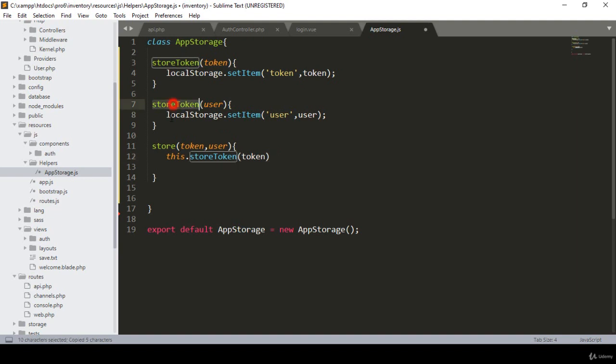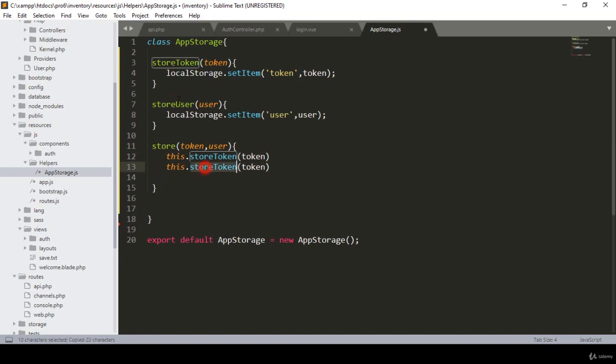Okay, and also there is another one for the user, so it should actually be a user. So I take another method as a user. Okay, so this will be our user method, and now I want to access it. So I just copy it, and now with this I want to access our method as a storage, that means the store user method.